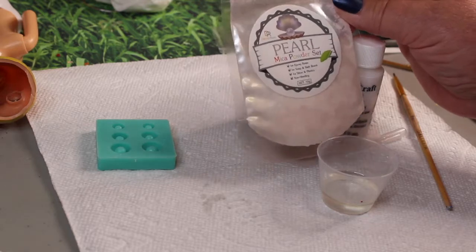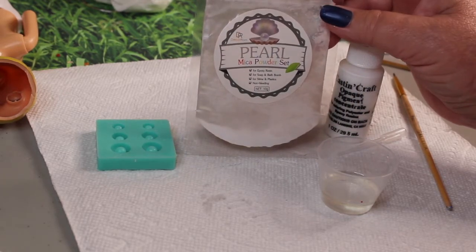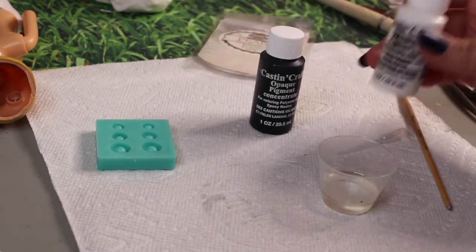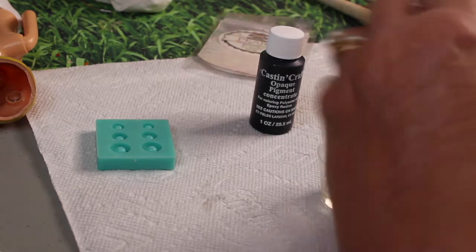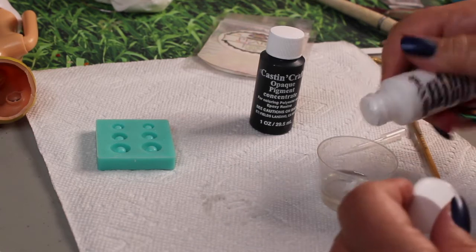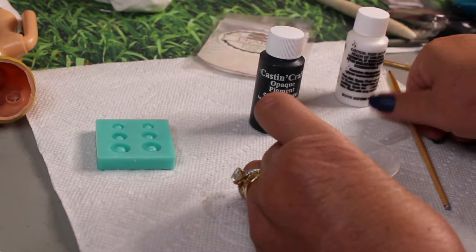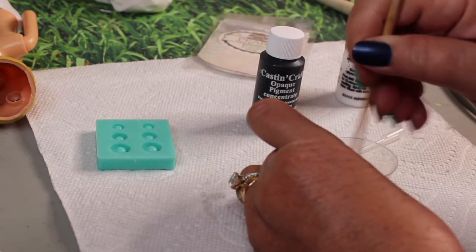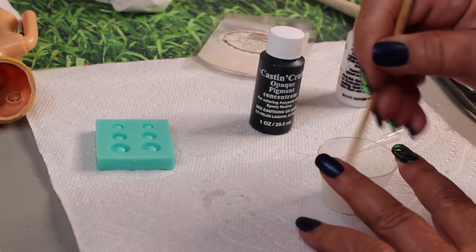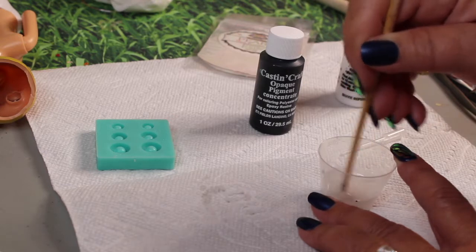Now, I didn't really like this for the white of the eye, which is why I'm not using it, even though I like the product better. It's a little bit too pearly, too iridescent. This is flat, and since I don't have to use that much of it, I'm going to use the liquid for this. So I'm just going to put a squirt, and that's it. And then we're going to mix it again. And like I said, the white for some reason works much better than the black and makes a nice opaque product.